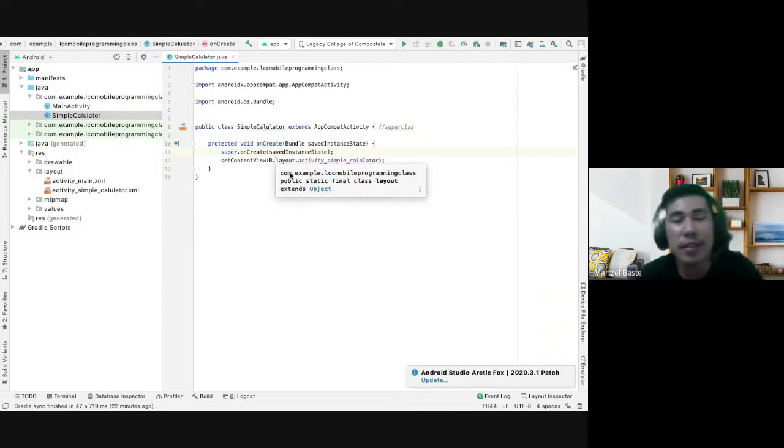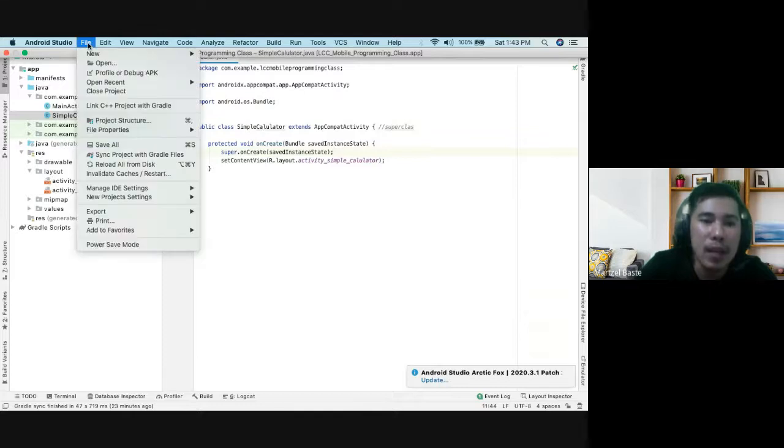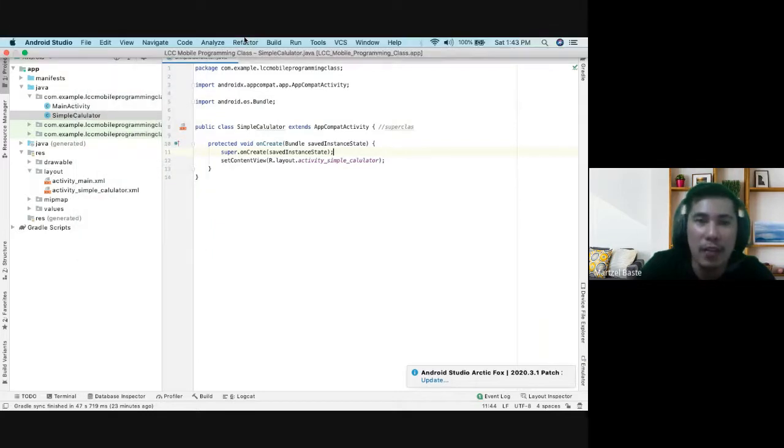Na time or instances na dili ma-load properly ni Gradle ato ang R or ato ang resources. So sometimes mag-red na siya and then mag-error siya. So all you just need to do is some syncing. I-sync lang nimo siya with project, i-sync lang nimo ang project with Gradle. Pero if dili siya madala, you really have to invalidate caches and restart. If in case na dili pa jud madala, you'll have to update probably your Android Studio.